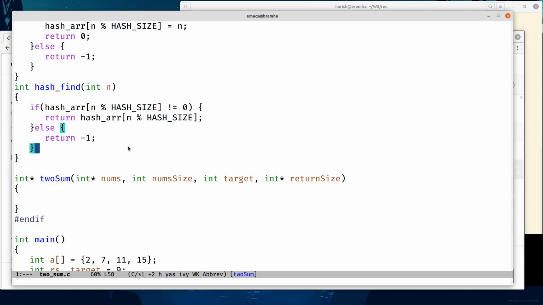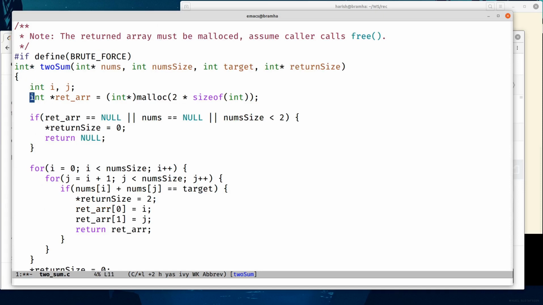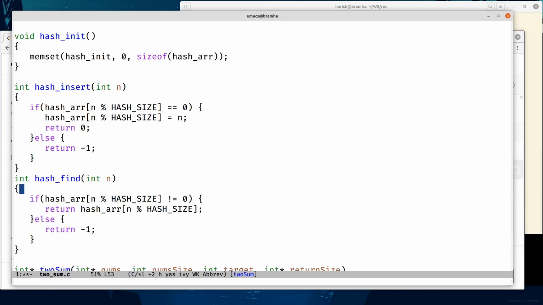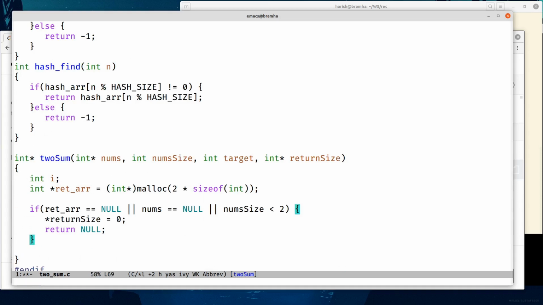Let's see if it works or not, right? Therefore in twoSum, I need one iterator as discussed before. Let me have it as i. I would still require the malloc and whatever we had before. All these conditions would still be required. Therefore let me copy it from my previous solution here directly. After this let me have the for loop. I could have copied the for loop also, but it's okay. Let me type it out again. i less than nums size and i plus plus.